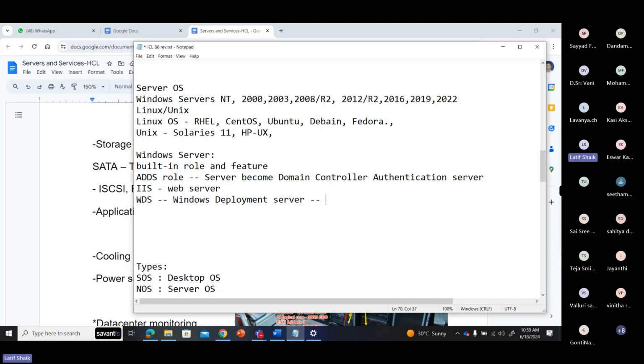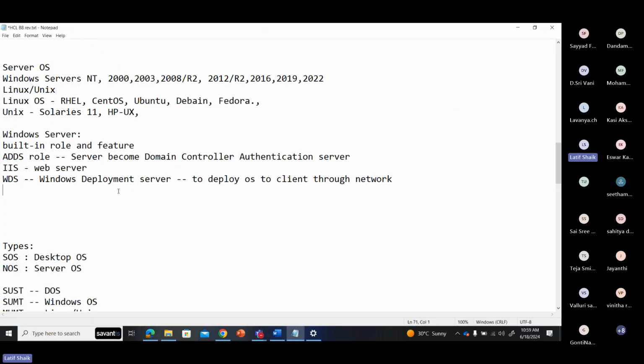It means deploying an OS to clients through the network. Say I have 10 computers and I want to install an operating system. Generally I have to use media, but through this server I can install on multiple computers through the network.